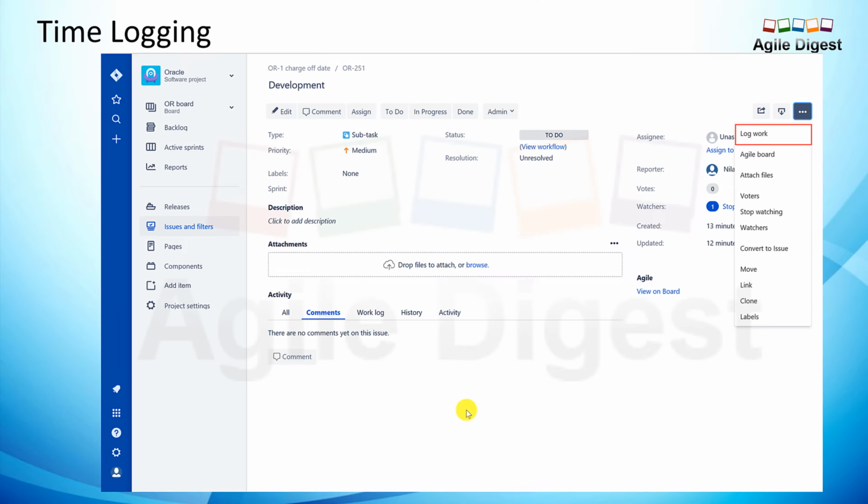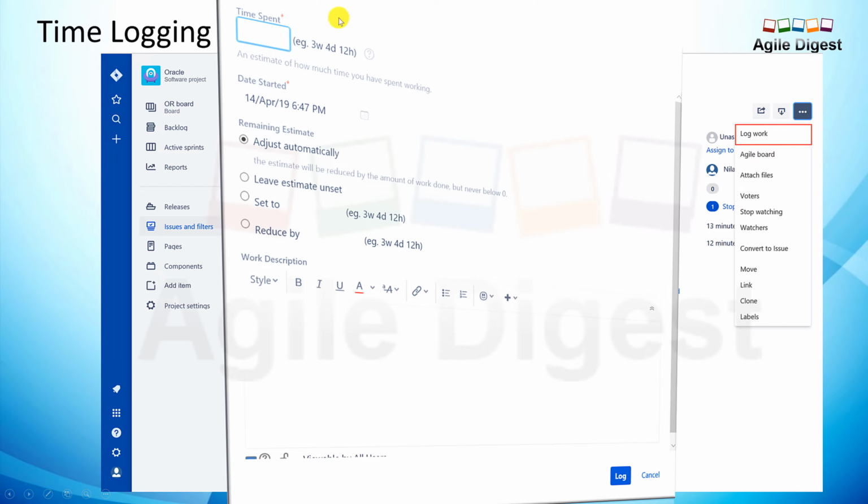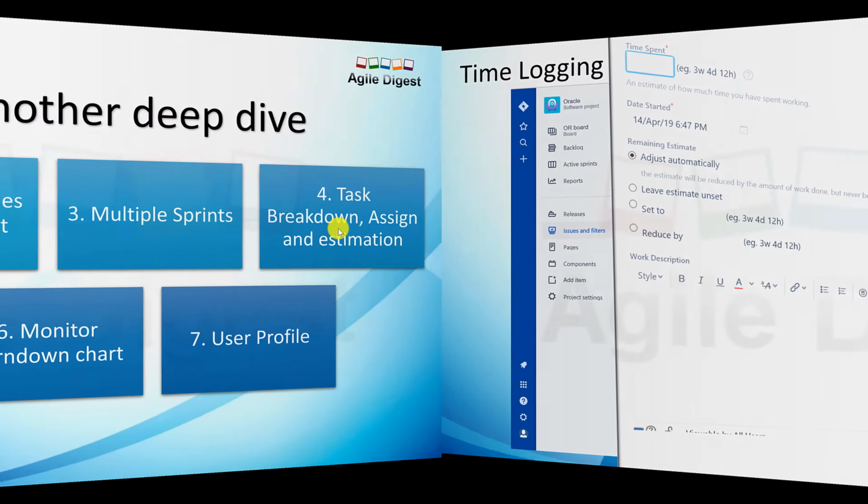It doesn't matter what you are using based on your organization standard, but in all the cases this is how you will be doing it. So the screen you are currently looking at is an example taken for a subtask, where I have taken a screenshot of how you can log your work. Now again, this is from the old screen. If you are using the old screen, you can set it up accordingly, which we already have talked about.